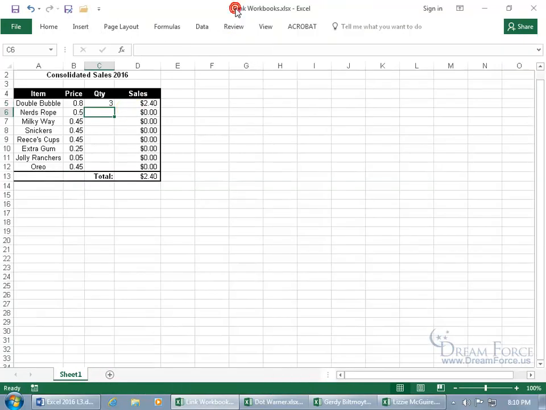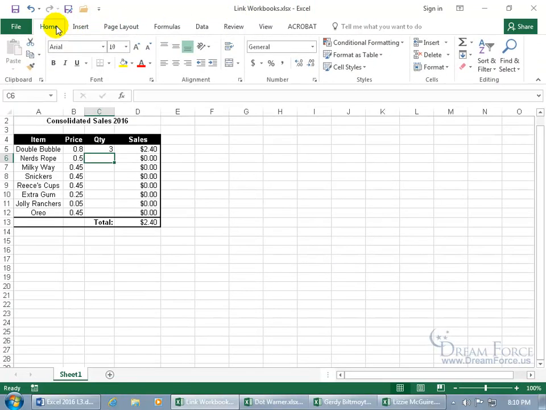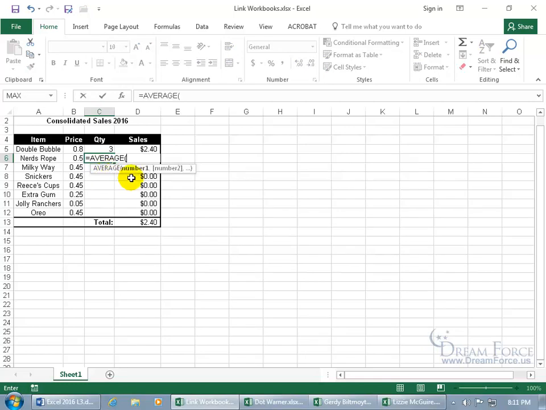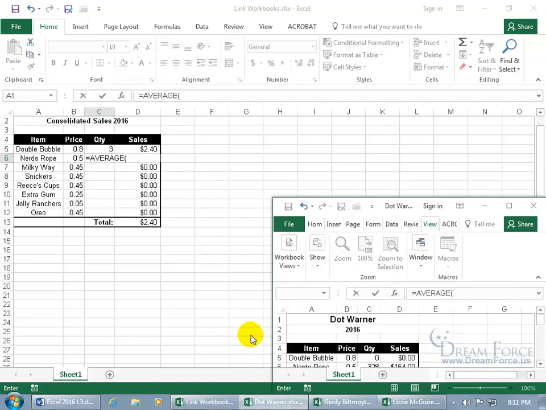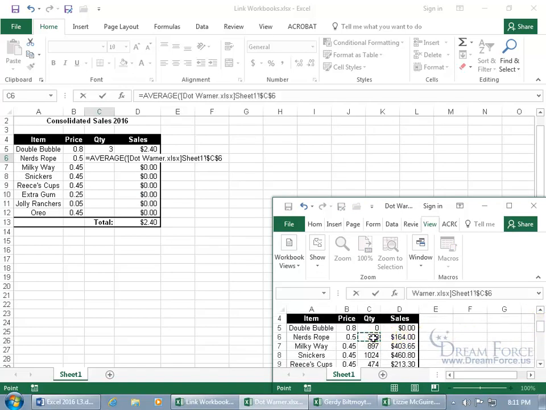Let me go ahead and restore this and find a tab to double click on really fast so I can bring it up and not have it on auto collapse. Now you can also do it for a function, so if I want to find out the average sales for Nerds Rope, let's go ahead and type in equals AVERAGE, well there we go, average with it highlighted. Hit the tab key to pop open the function, and it needs the first number, so we'll go ahead and go down to Dot, and there she is. We'll have to scroll down just a bit and select Nerds Rope, the quantity, and then go ahead and hit comma on the keyboard so we can go to the next argument within the function, which is number 2.